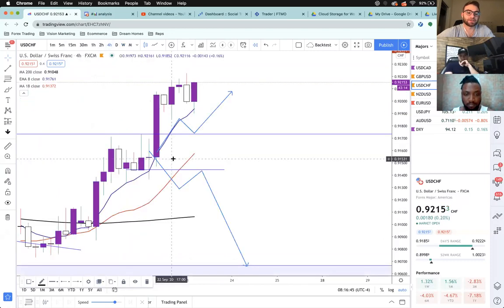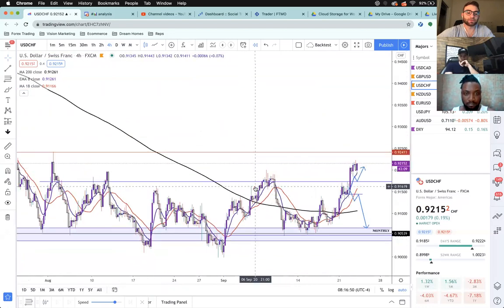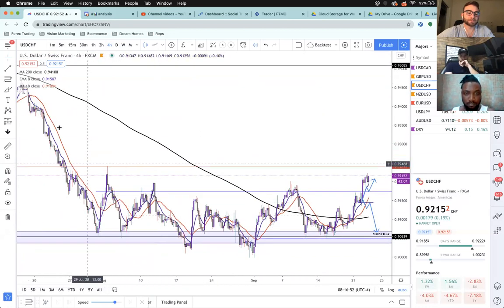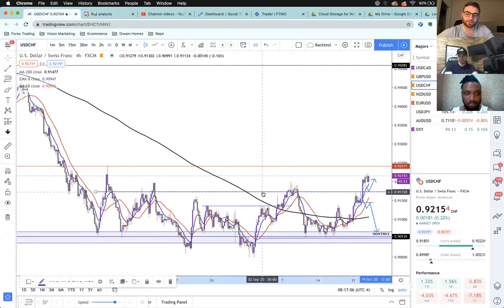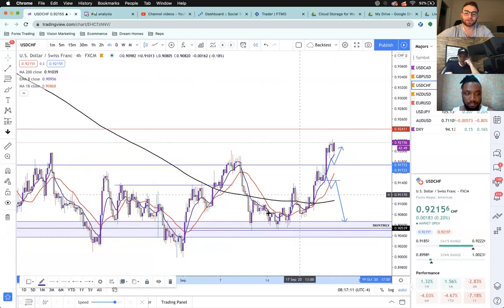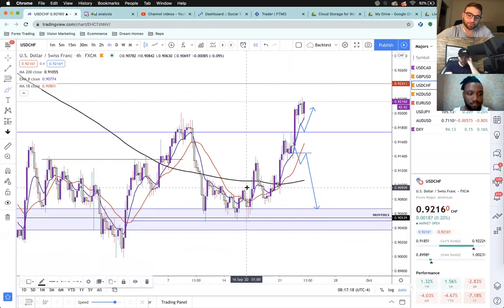And then you can just continue breaking this down to the lower time frames. As I come down to the 4-hour time frame, we can see we were in a downtrend, forming lower highs, lower lows, lower high, lower low, lower high. Then we retested this low and came up. We actually started to break structure right here. We had this break, made this higher high, came down, and then started to make this higher low, which fought this level multiple times until this broke.